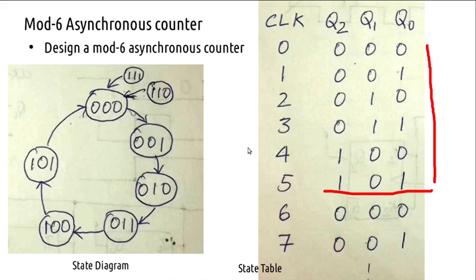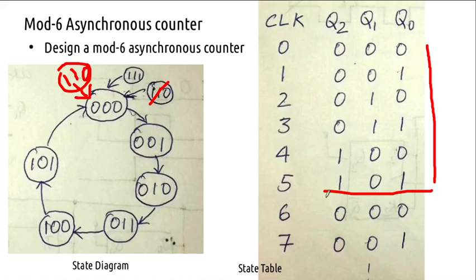So what you do here is that I have the state diagram here. This is what you call a state diagram. Even though it doesn't look so beautiful, I put it like this so that it balances. Say 1 1 0. The invalid states, that is 6 and 7, you can send to the 0th state. So after 5, the next state should be 0, so that it starts from the first state itself.